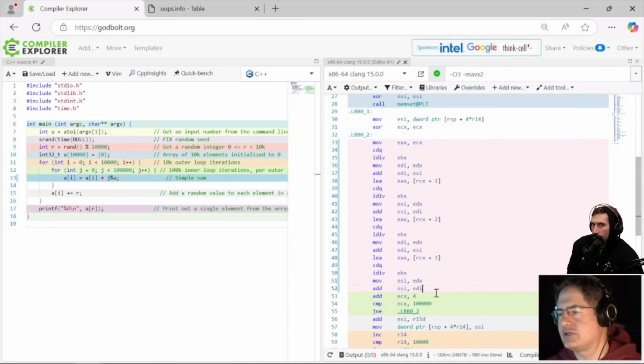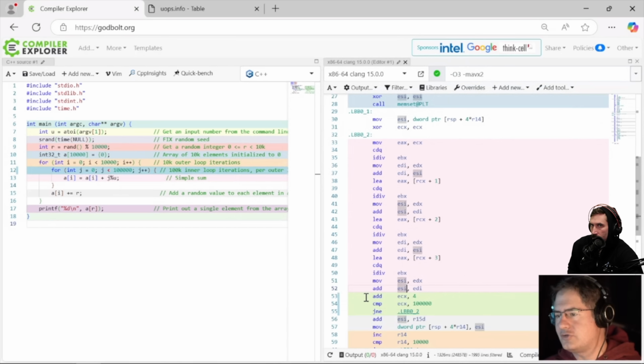Because you've got all these adds happening, right? And the adds are kind of adding into a single value. Those adds and that IDiv are all using the same ports as this add here is going to be doing, and this compare.